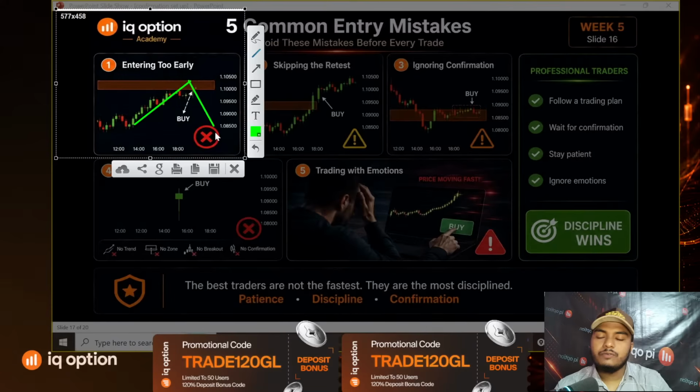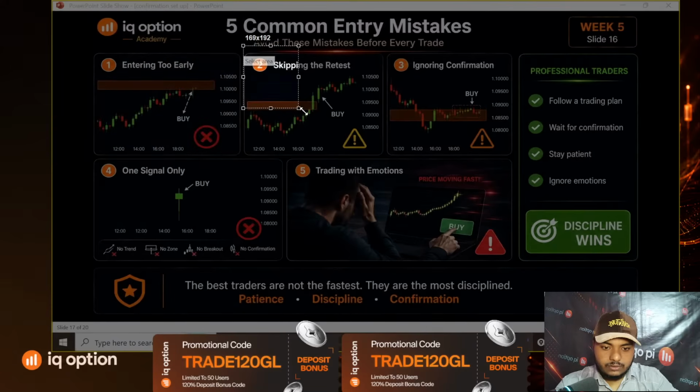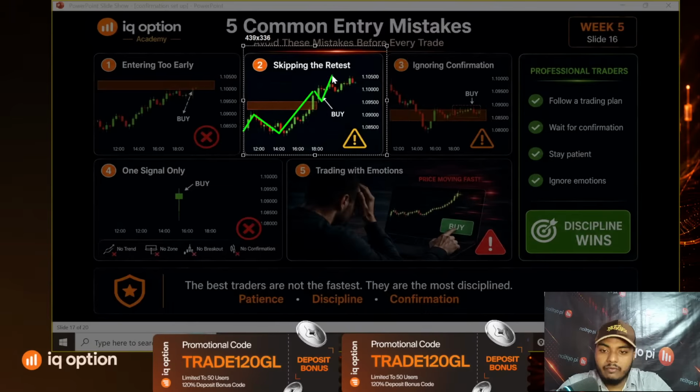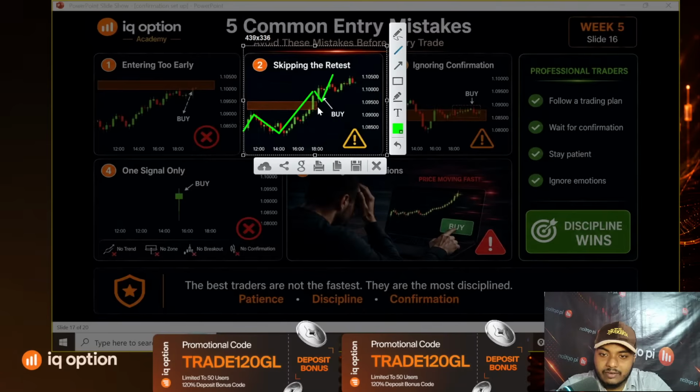And the second mistake that you have to avoid is entering when you see a breakout. If you see a breakout here, it doesn't matter whether the breakout gives a big candle or a small candle. A breakout is only confirmed when you see a market structural pullback or retest, and the retest also moves the price. After the retest, the market also pulls the price in the upward direction, and vice versa for the down, like this one. The market is like this.